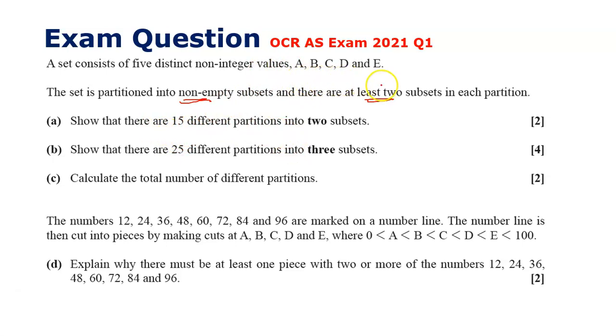Now we've got 5 letters, so I don't really want to have to list them all. Now, you could list them all, don't get me wrong. If I wanted to do this in the exam, I could do it. But notice on this one, it says it's 15. The next question, it says there are 25. So I don't really want to list them. I want to use a bit of logic. Now, a bit of logic would be, if I've got to split them into 2 subsets, as it says here, well, one of them could be, I suppose, one letter. So it could be, for instance, A, as then split with the B, the C, the D, and the E.